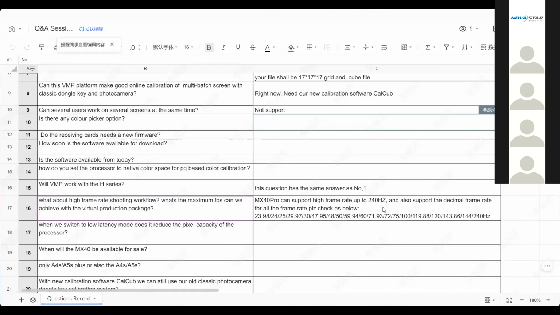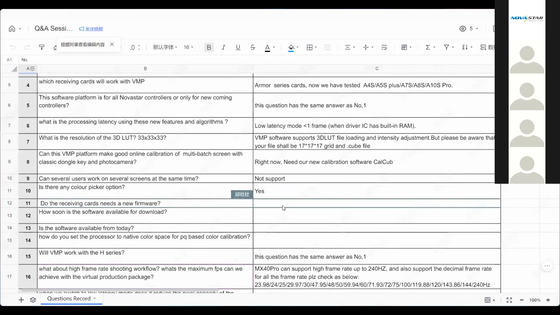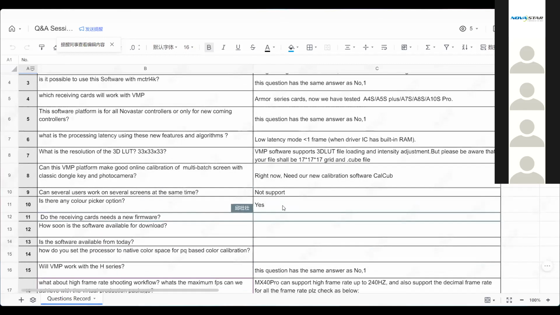Okay. Question 11. Does the receiving card need a new firmware? In order to answer question 11, I would like to mention the answers from question 4. As I have said, the VNP software and the MX40 Pro controller support the Armor series receiving cards, right? Just as I have said, the A4S, A5S Plus, A7S, AAS, and A10S Pro.